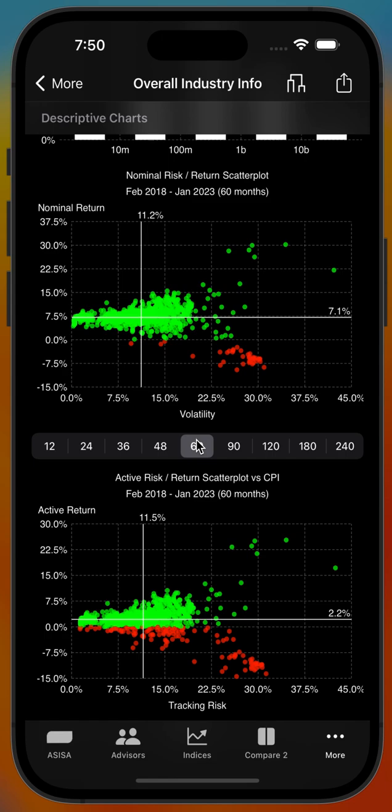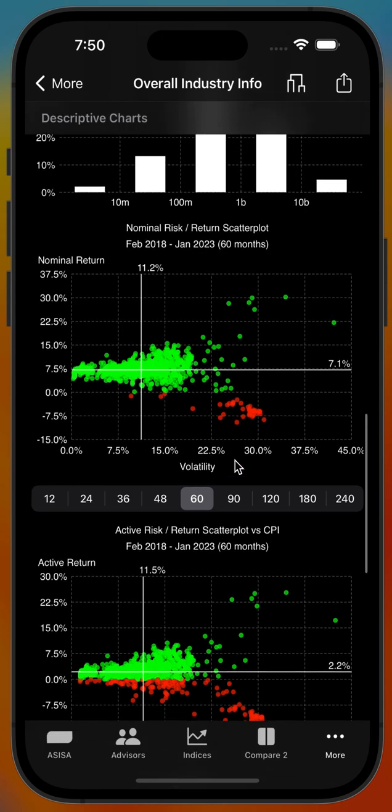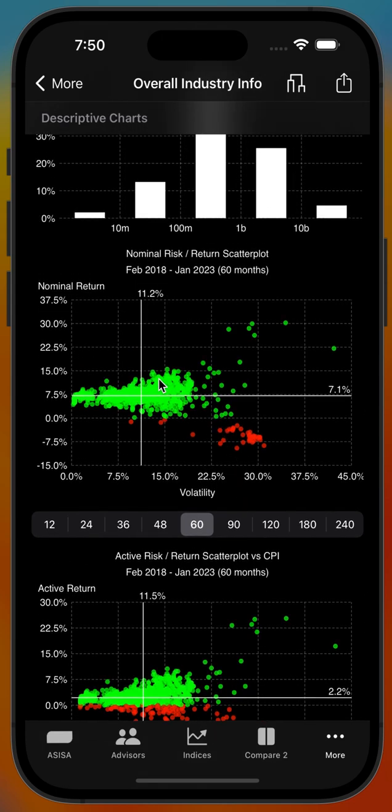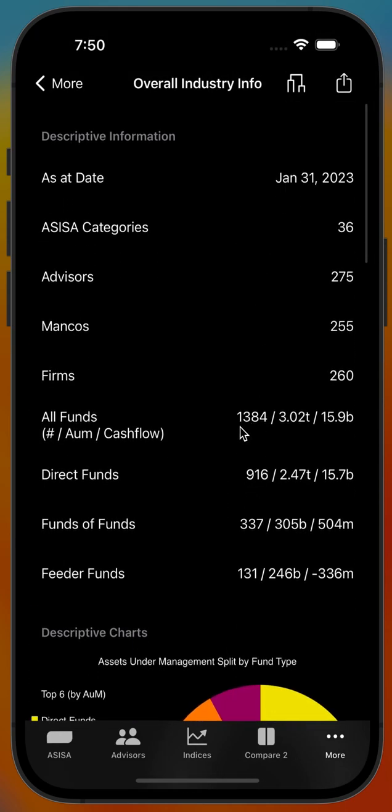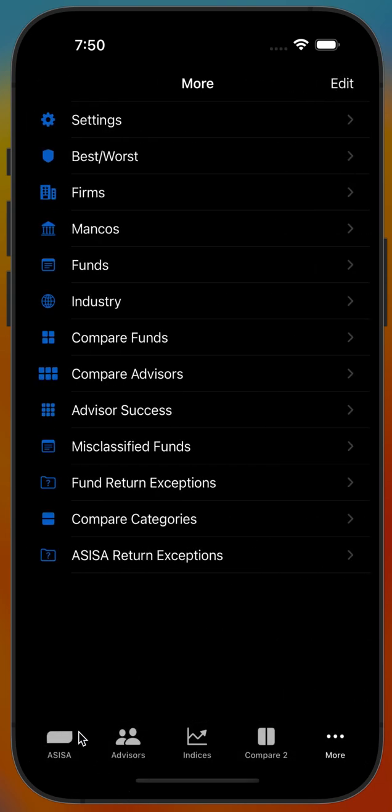Or 60 months, there'd be less, but there's still probably 1,000 funds plus. In here, you can actually see at the top, it will tell you there's 1,384 funds with 3.02 trillion rand and positive cash flow for the month. Obviously very nice, 15.9 billion rand came in for the month. So this is the overall industry, a tab that you can have a look at.